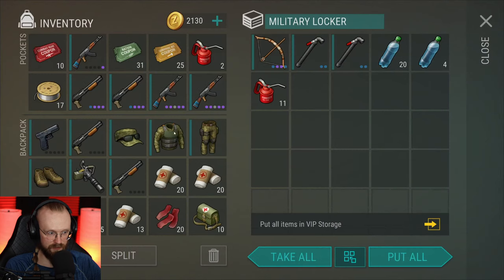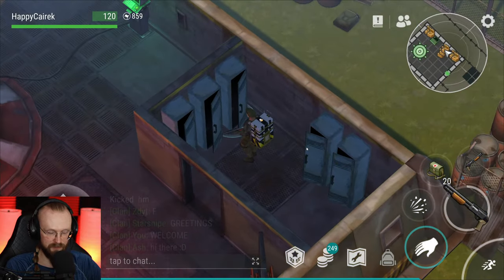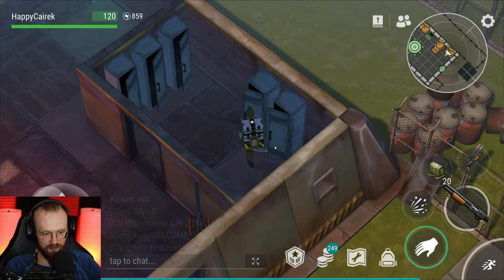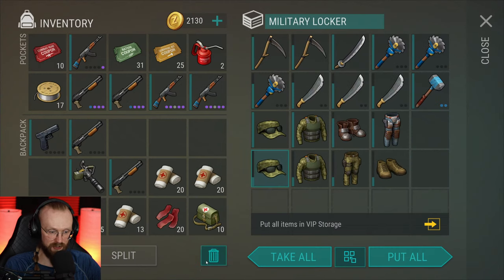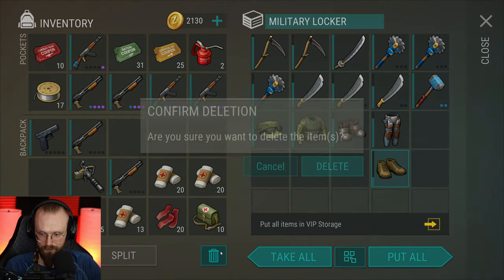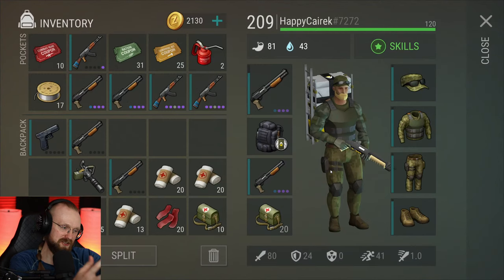Let's try to drop the crates. Not the crates, but let's try to drop the armor. Do I really need to... Did I have to drop this armor here? Why do I have this broken armor here? Excuse me, sir. I did not sign up for that. No want gas. Guys, we will take the rest of the loot. I didn't have enough space.